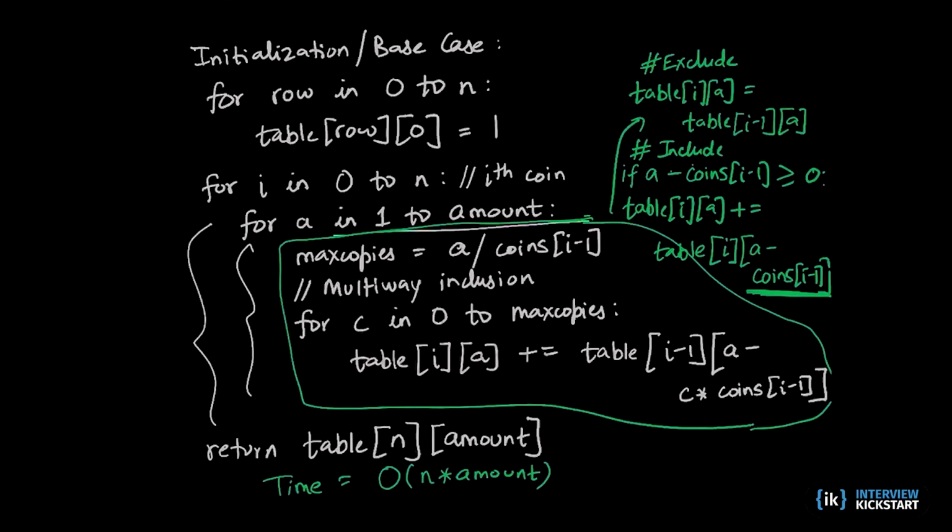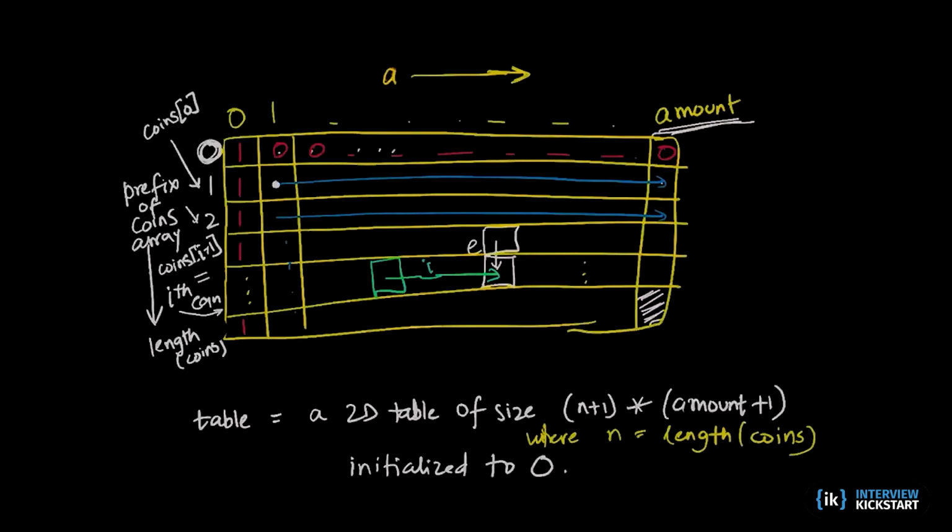So the way I had was, I did not have a base case for all zeros. I just had the size of the 2D array as the length of the coins array, and then my first column would be all one, like you have here. So first row, second column.